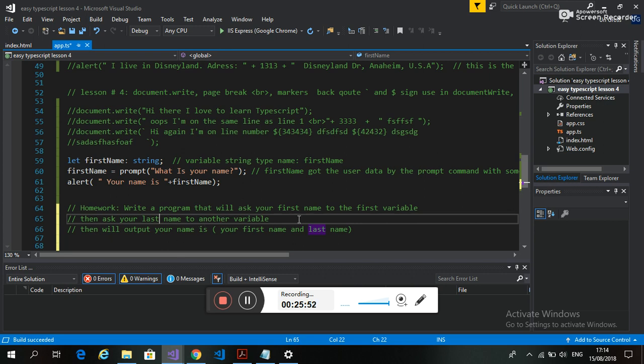So this is two variables, and then it will output on alert your name is blah blah blah and your last name is blah blah blah. Like, your name is Donald Duck.